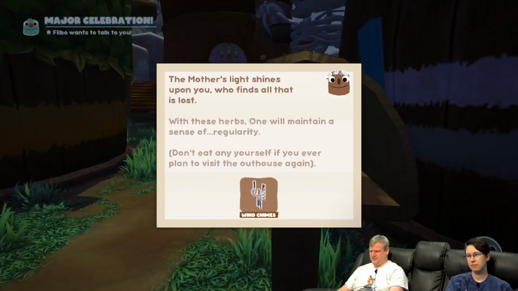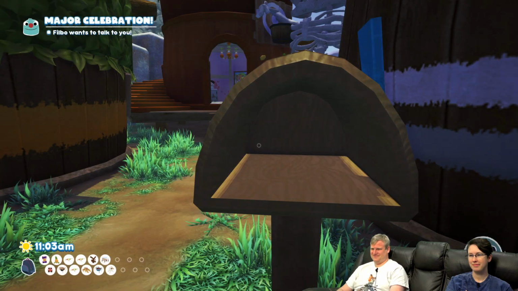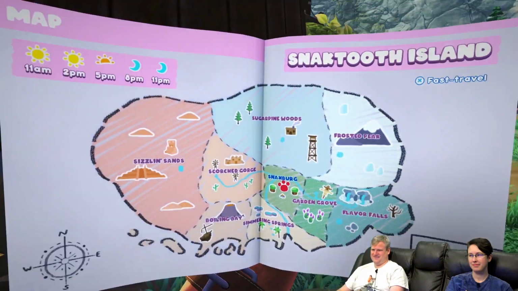But let's see. The mother's light shines upon you who finds all that is lost. With these herbs, one will maintain a sense of regularity. Don't eat any yourself if you ever plan to visit the outhouse again. Wow. Okay. Look at that. Mm-hmm. Nothing.